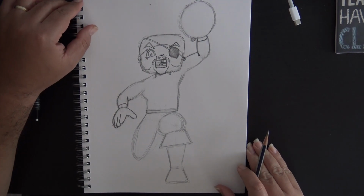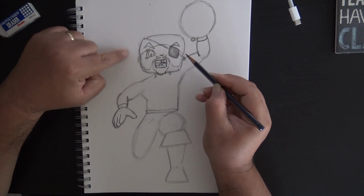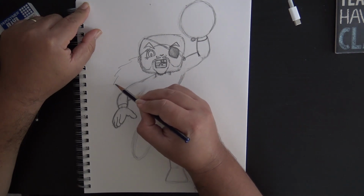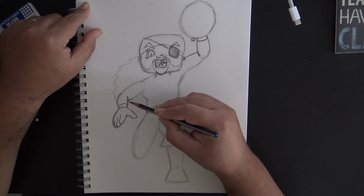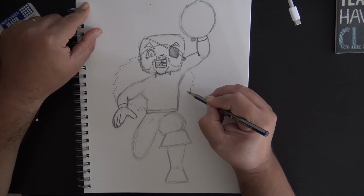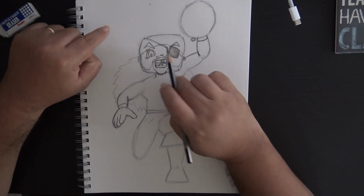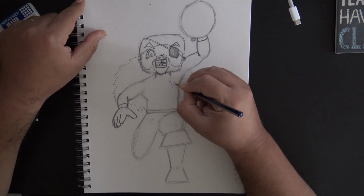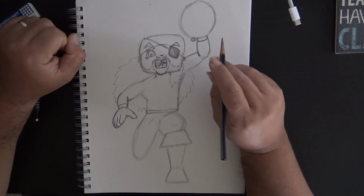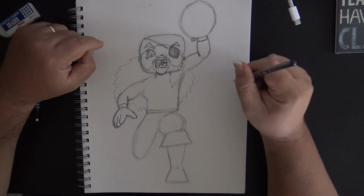So far so good. Okay, we're going to do his hair really quick now. His hair is sticking out the bottom of his bandana. So right at the base of his bandana, we're going to do these spiky lines coming out the side, representing his hair. And it's going to come down behind his back on both sides. And he also does have some hair going to the front of his face. So we'll just put a couple of fuzzy lines coming up the side where his underarm is. Alright, so far so good.